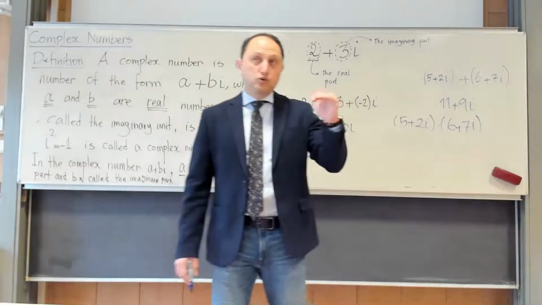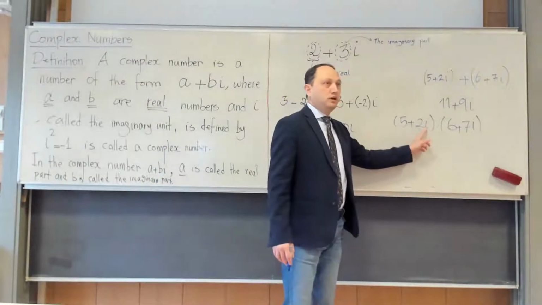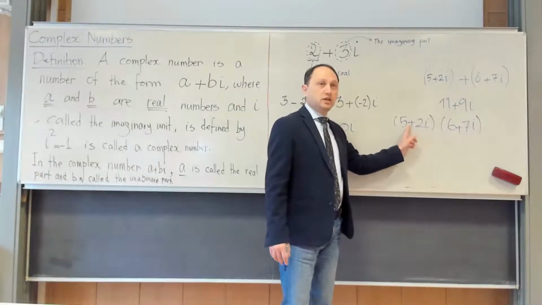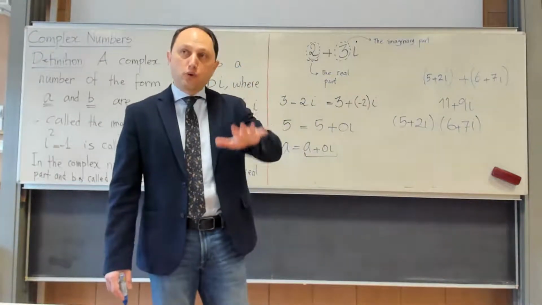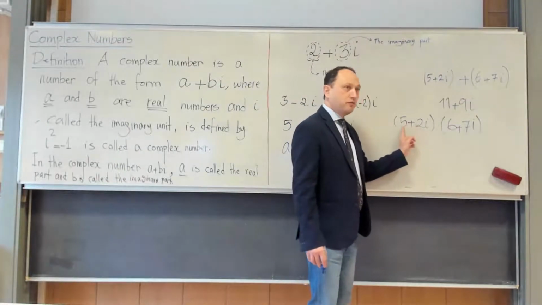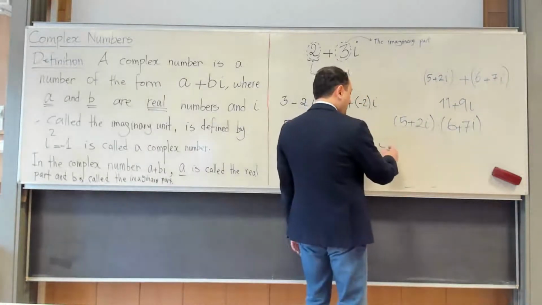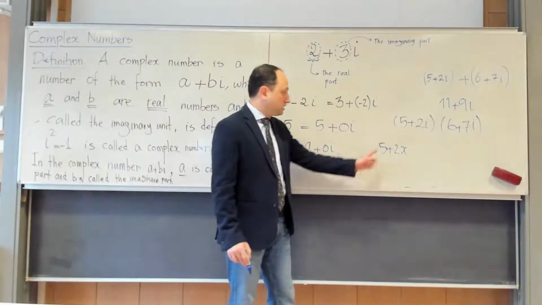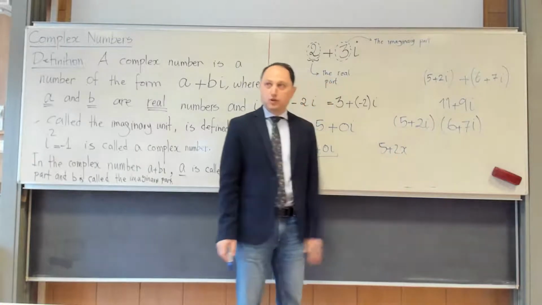Why can I not add? Because I told you every rule I want to keep as before. What is the operation between 2 and I? Multiplication. And this operation is addition. Which one has the priority? Multiplication. So it means that I am not allowed to add 2 to 5, because first I have to multiply 2 by I. It's exactly as when I write 5 plus 2x. Can I add 5 to 2? No, because the priority is with this product, but I cannot do this product because I don't know x.